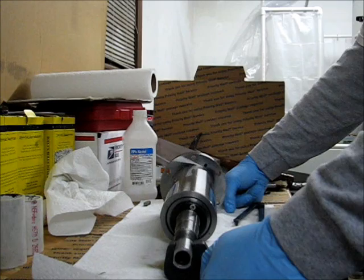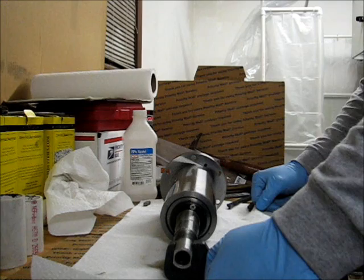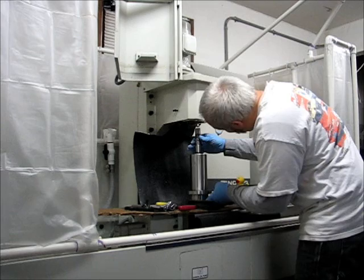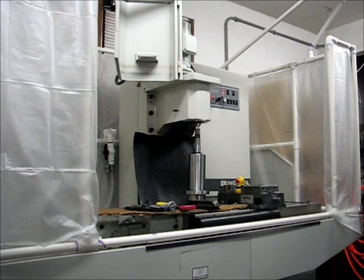But again, everything is ready to go back in now, so I'll cover the procedure for that. All right, here we go. So I got the cartridge sitting on the mill table, got some cardboard down. All I'm doing is getting a rough position of the mill here.